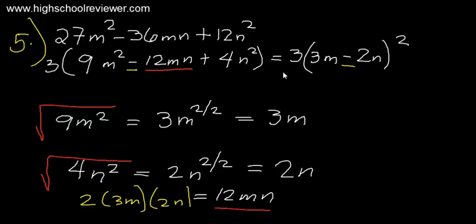So to factor this out, since we have 3 here on the outside parentheses, we should also include that in the factoring. So 3 on the outside, and on the inside the first term will be the square root of our first term, and the second term here will be the square root of our third term. And do not forget the sign. The sign here will depend on the sign of the second term, and then raise the quantity to the power of 2. And these are our final answers.